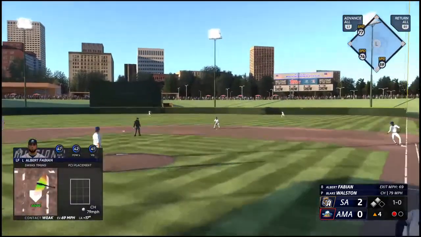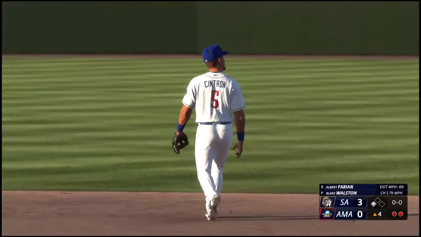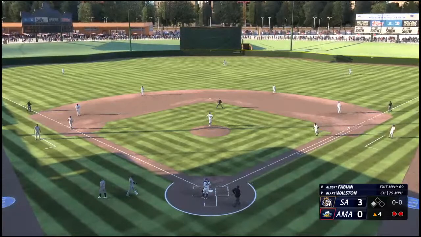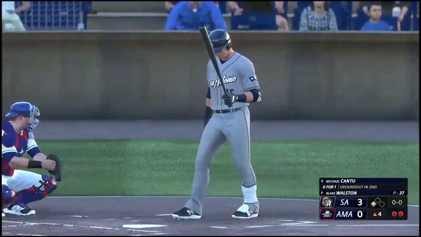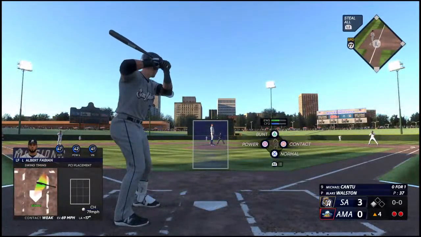To the right side, Cintron. Fires over to first. Now two away as they get a run across. The batter, the catcher, Michael Cantu. First time up, he grounded to third. And this is a big opportunity for him to pick up his teammate right here.